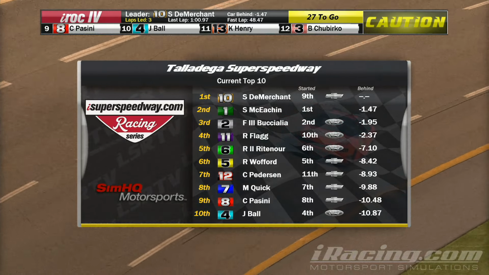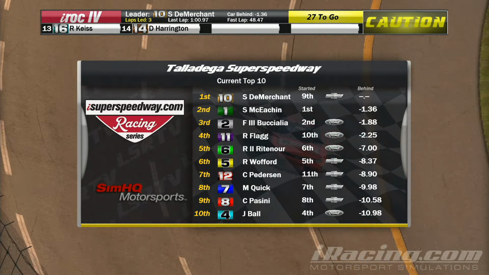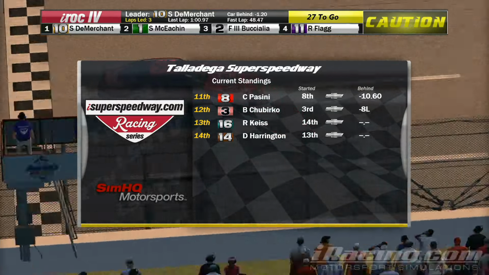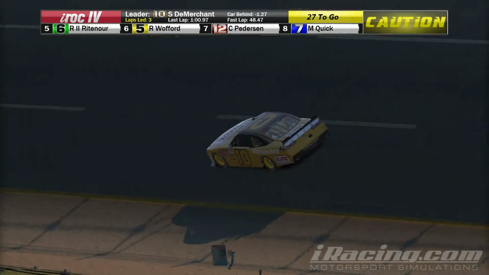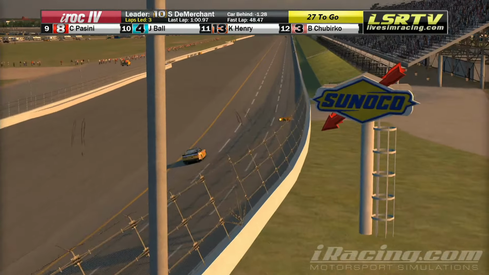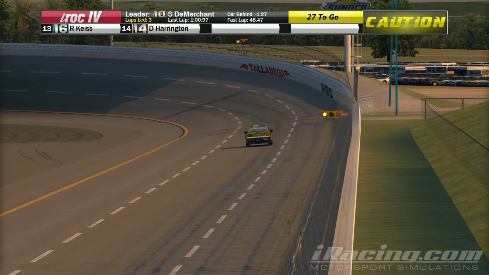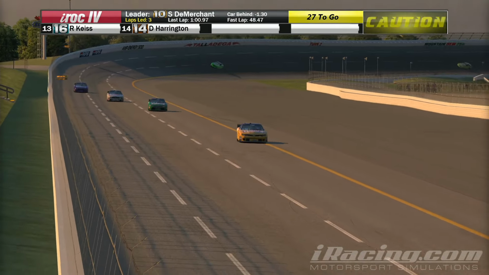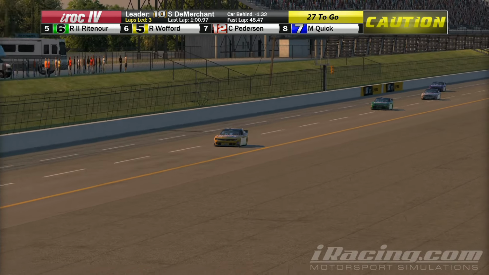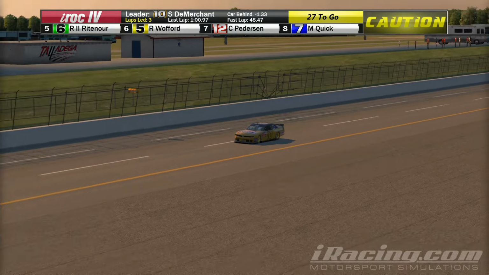We mentioned Brandon Jilbert, who possibly avoided a six or seven car accident with a spectacular save in turn 2 earlier. He has since taken it to the garage. His night is done. Ryan Keys and Dan Harrington did not make the cut to start this race, so they did not take the grid in 14th and 13th position. So 12 started, 11 remain, and that accident might have knocked one or two of them out.